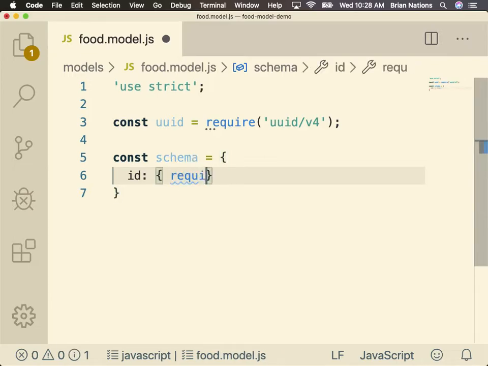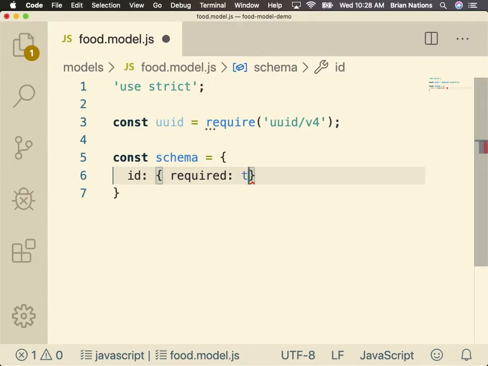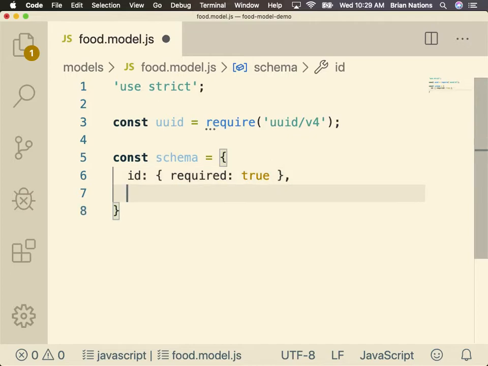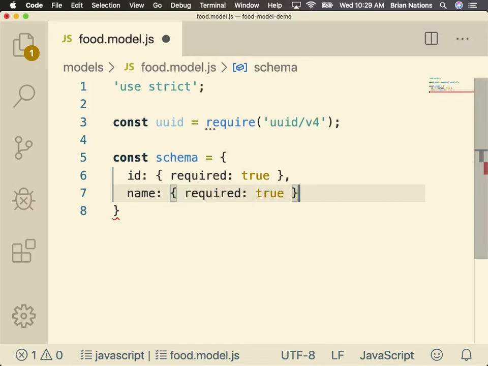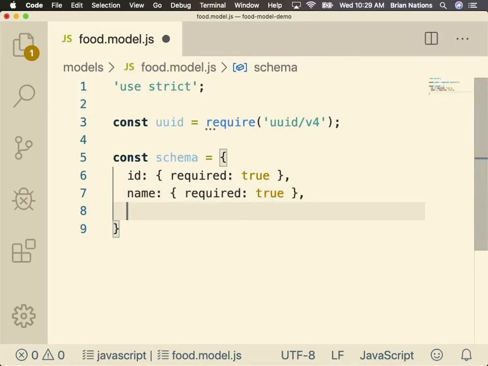We're just simply going to say that these things are required, all right? So we're going to validate that they exist. So we'll say ID required is true, name required is true. Tomorrow that's going to end up being something like name is a string, so type of string, and required is true. Follow? Okay.